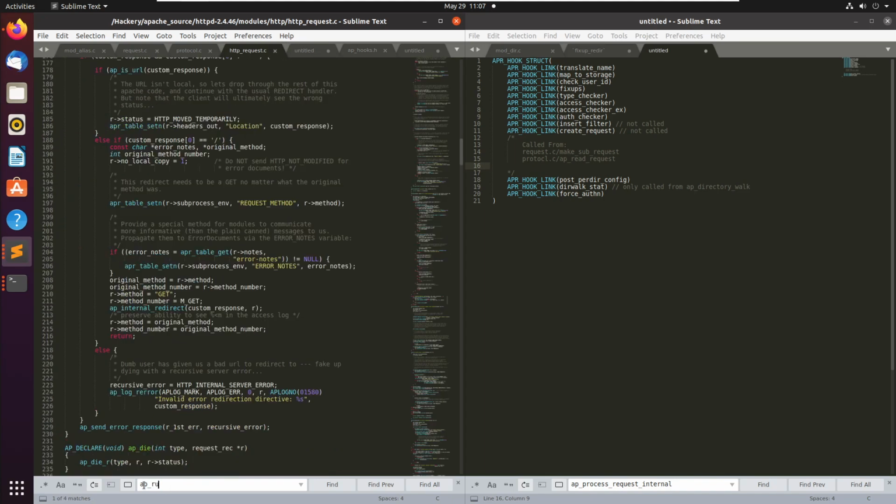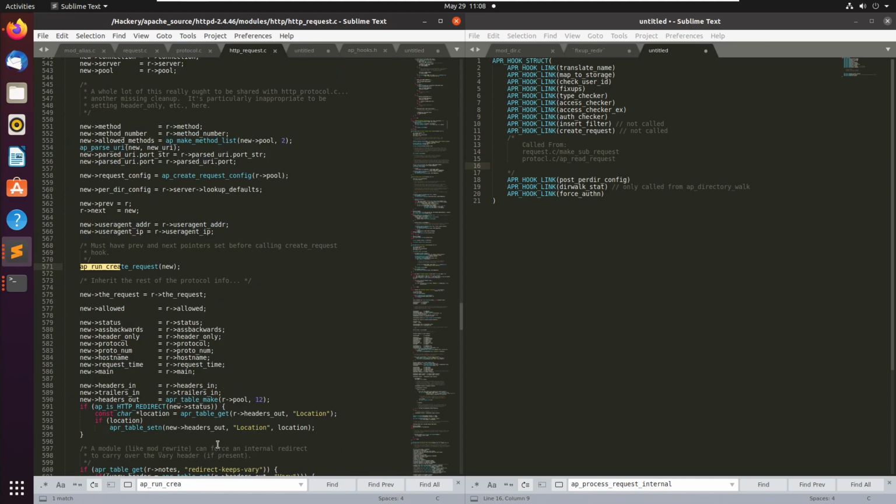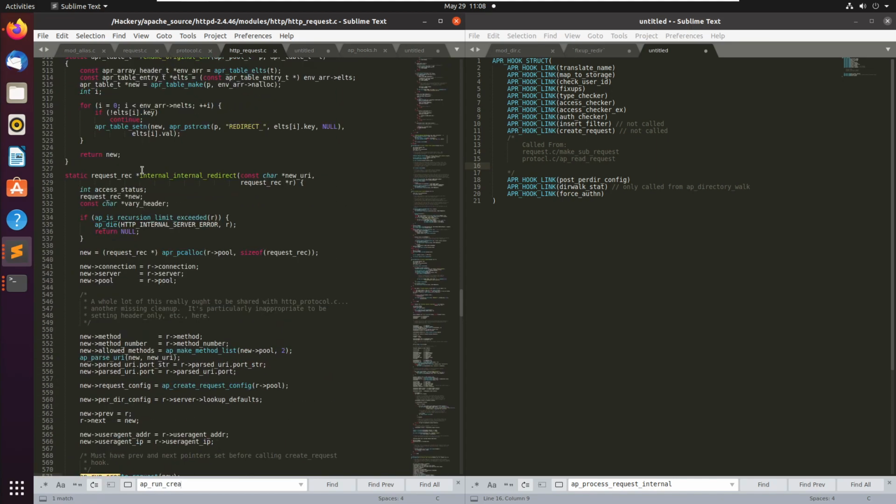Oh, run create request internal redirect. Cool, that's where that hook is called.